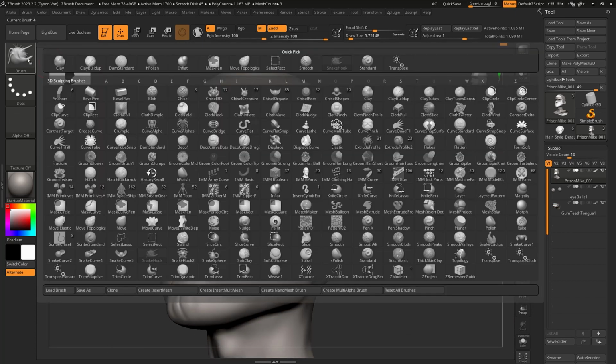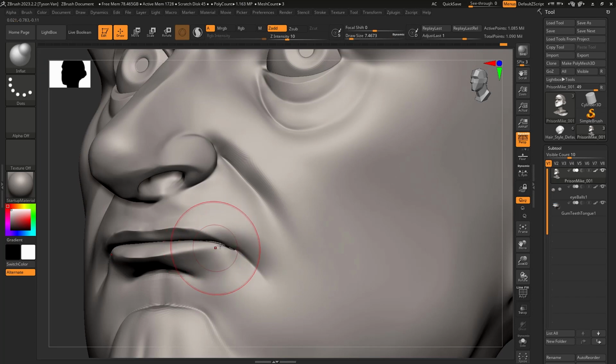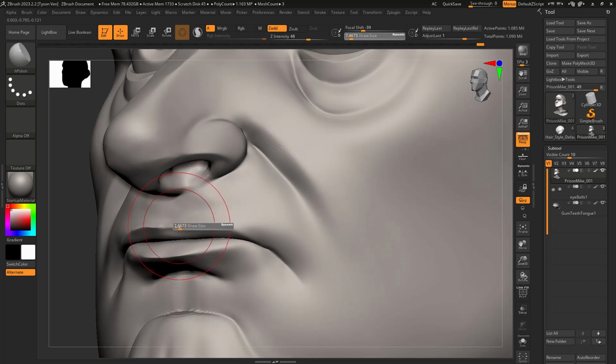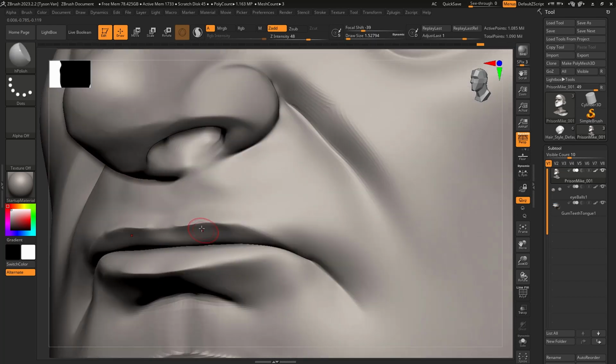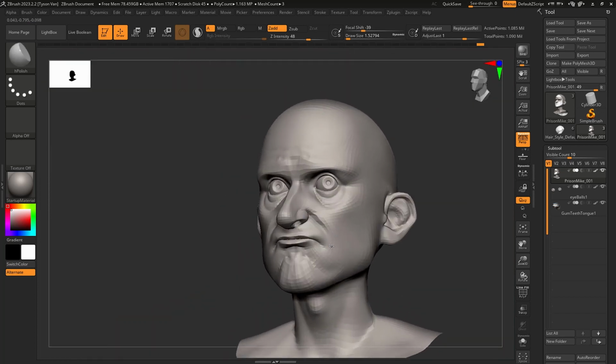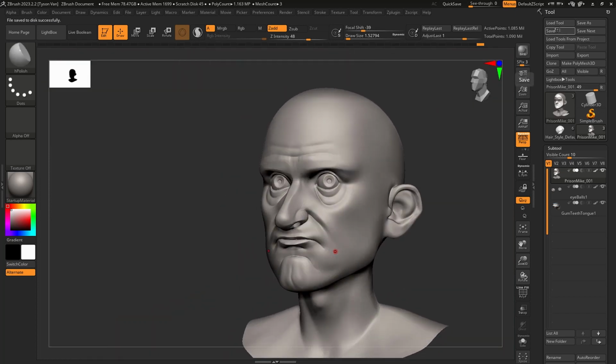And then there's a little bit of a gap between the lips, so I'm just going to use my inflate here and just fill that in. And then clean up my upper lip area just a little bit with my H polish. Okay, cool. Gonna hit save.